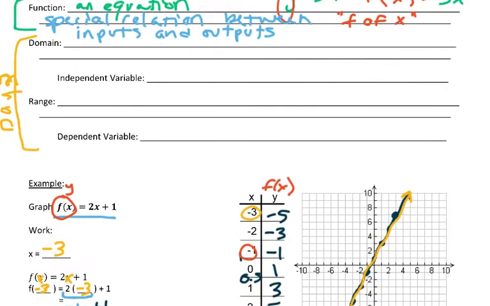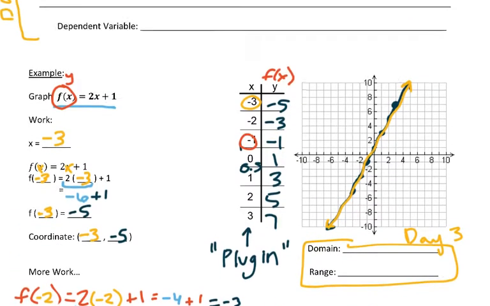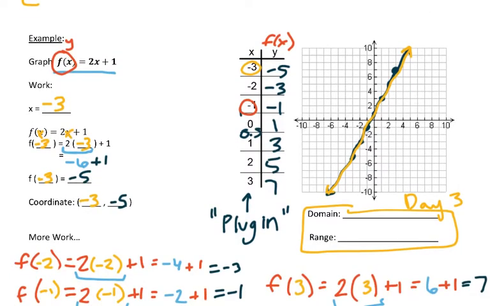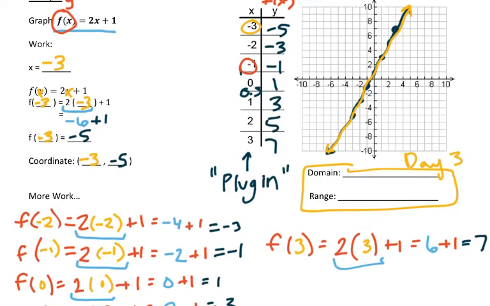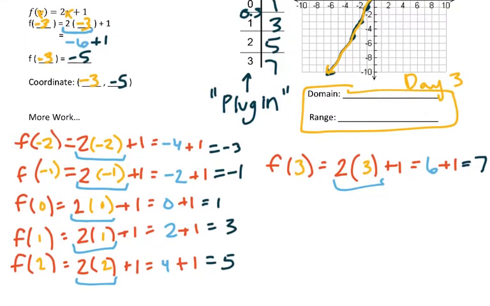So, as we set up above, this domain and range idea is actually going to be in day 3, so we're not doing that right now. And so the rest of what you're going to do is plug in each of these x values into whatever equation is given to find your y values. So again, this is graphing by hand. If you do not have a piece of graph paper, you can always make one. I did post a little video of how to do that, but really you just need a straight edge or a ruler so that you can make some lines here, because I do want this to be slightly accurate. You will only really need a 10 by 10 grid, so it does not need to be that bad.